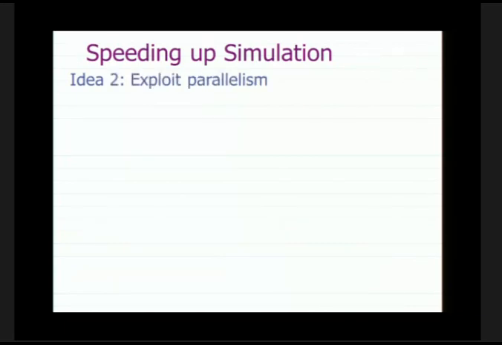Another idea is you can speed up simulation through parallelism. You can somehow exploit parallelism. And one idea you might think of is, instead of setting up the simulator so that it does discrete event simulation, you can set it up so that it actually exploits parallelism within the simulation. So if it's possible to identify different event handlers which are independent of each other, then, for example, if you could partition all the event handlers into two groups which are completely independent in terms of their updating of system state, you can actually execute them in parallel.